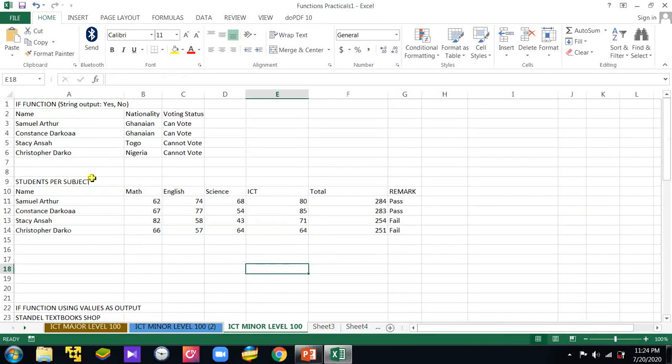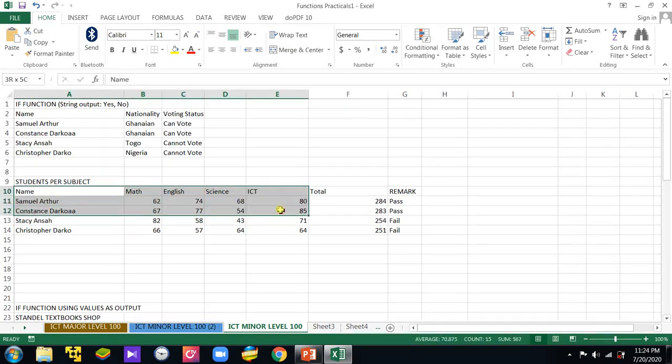Alright, so the first step is for you to select the data you are going to use for plotting or creating the chart. So let's say here I want to compare the performance of the students per their subjects.